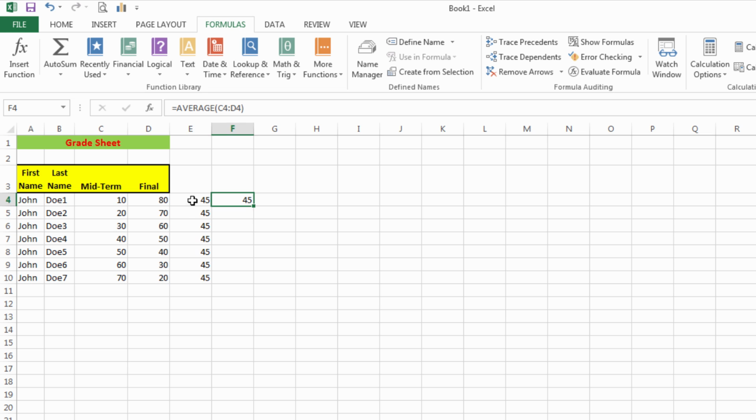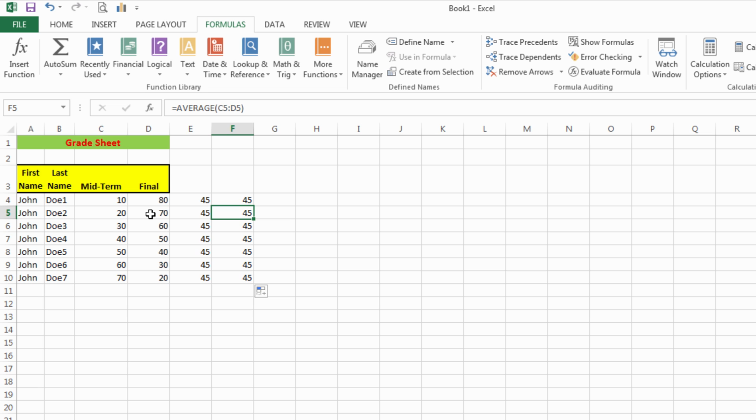And remember, if you had started doing this here, you wouldn't even have to change the arguments, because it would automatically detect the previous two values and tell you it's C4 to E4. This is supposed to be an easier way to calculate, but the idea still remains. Here it's the average of numbers in the range between C4 and D4, and in the second row it's C5 and D5.